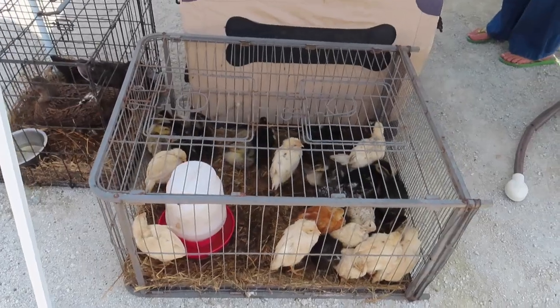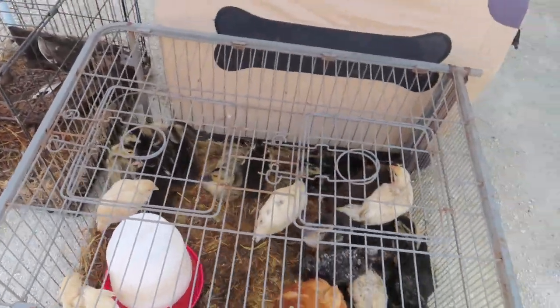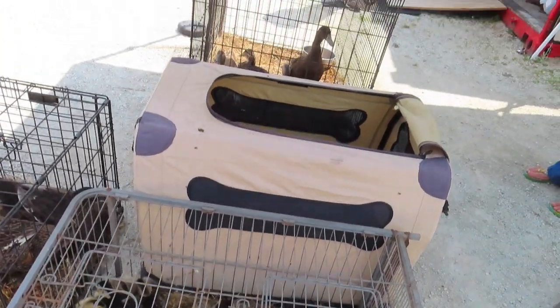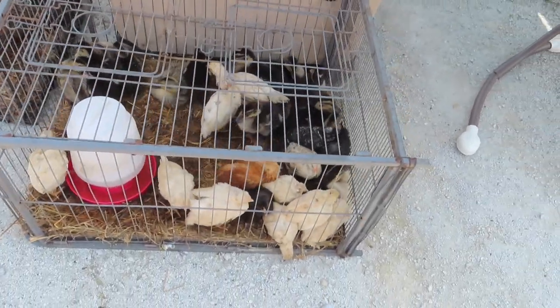So we were headed back towards Jacksonville and stopped at this little flea market. We were gonna do just a drive-through and came across someone who's got some ducks, so I'm definitely gonna go look and get information about coming back at a different time. They are different varieties of ducks y'all. We are in Beulaville - this is Beulaville Flea Market, so y'all can put that in your GPS if you're in the area.